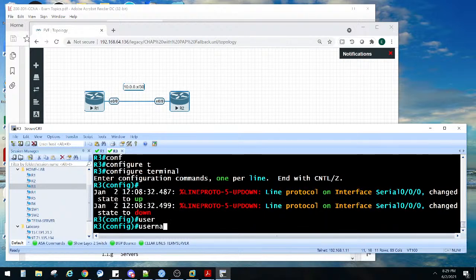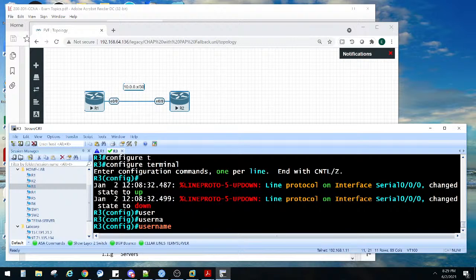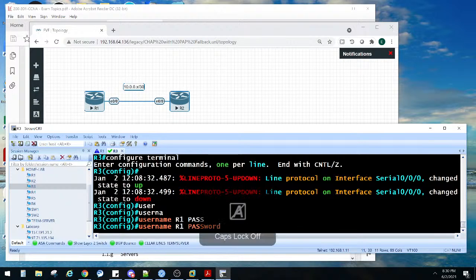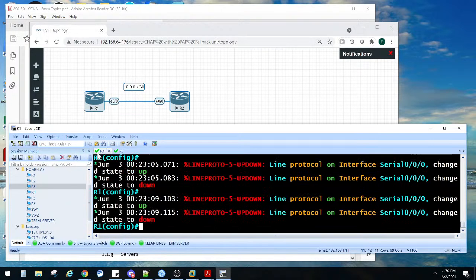Username. I can't wait till we move on to the next one. Next lab is going to be challenge lab number 12. We're setting the STP Root Bridge manually. So spanning tree protocol. Username is going to be R1 on this guy, right? Because R1. Password is a lowercase Cisco is what he did. But I think we're missing something there for that.